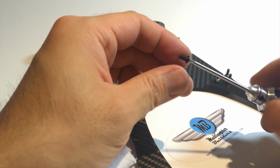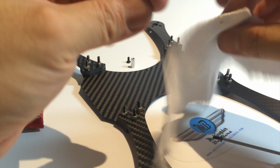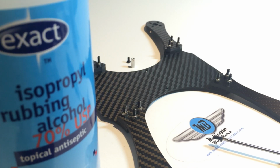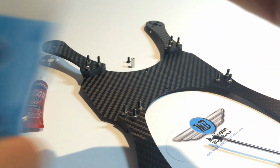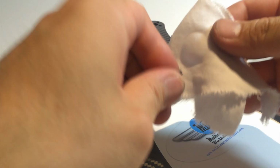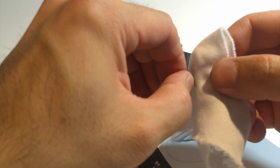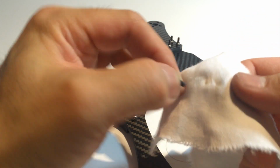So what we need to do is get a different cloth, the same one, the lint-free painter's rag that I like to use. We take some rubbing alcohol, then we're going to rub the threads. And this will remove any of the manufacturing process residue that's left behind. And if you do that, you can see on the cloth some of the stuff that's being cleaned off it.